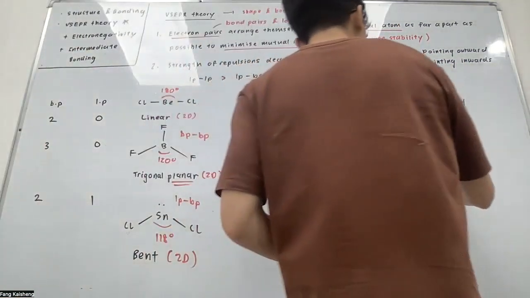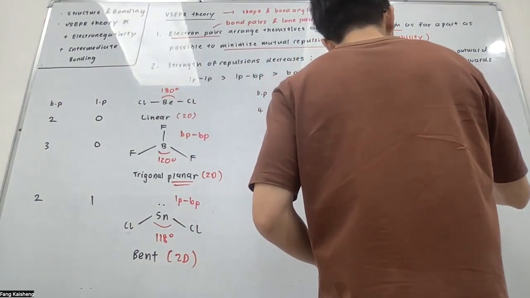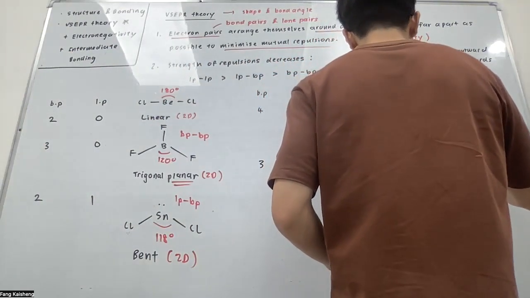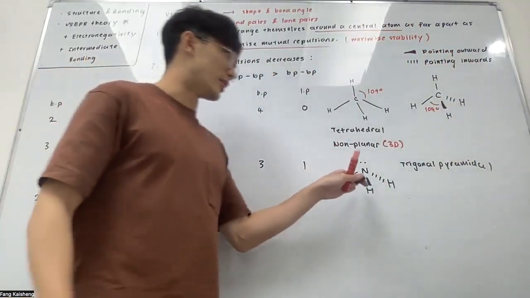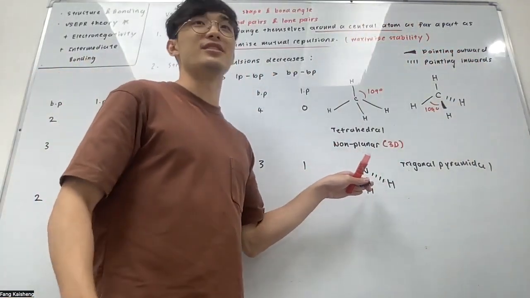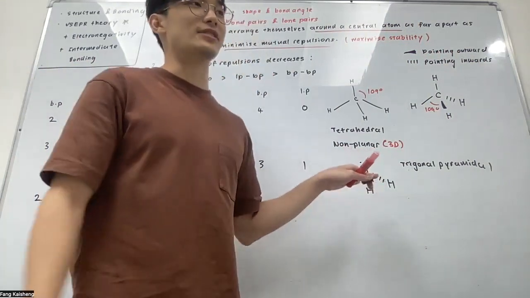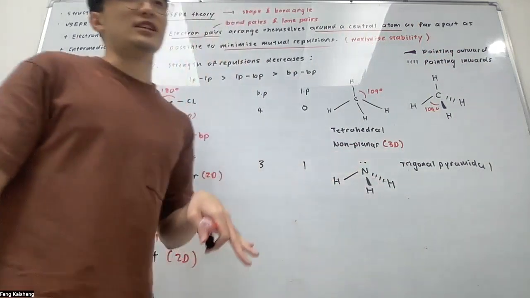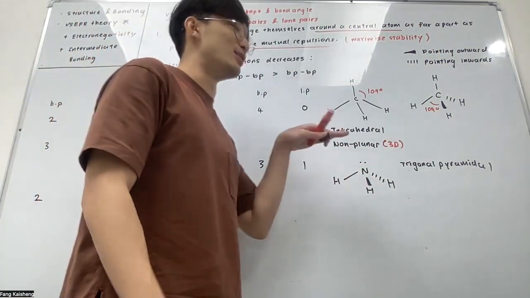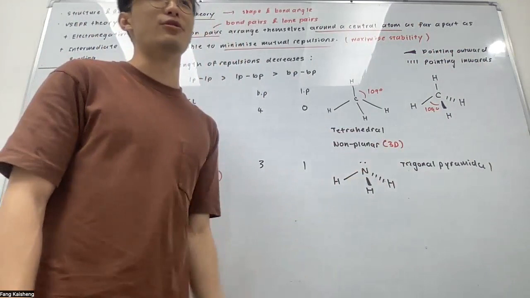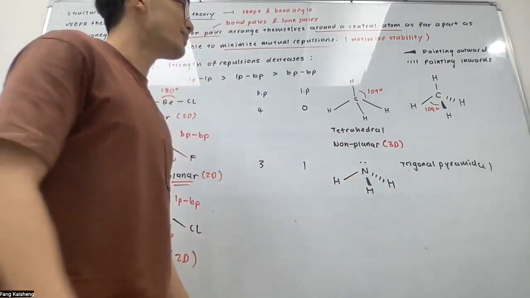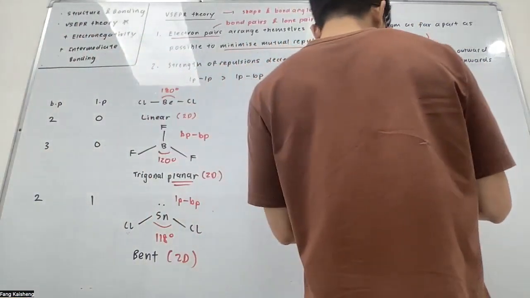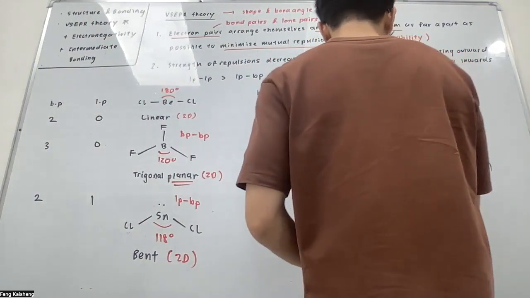This shape is called trigonal pyramidal. Why trigonal? Tri, because there's 3 bond pairs. Can you all see? Does this look like a pyramid to you guys? Kind of, right? Okay, so just convince yourself there's a pyramid because you have no choice anyway. You convince yourself it looks like a pyramid, then you remember better. Anyways, guys, the bond angle here is 107 degrees.